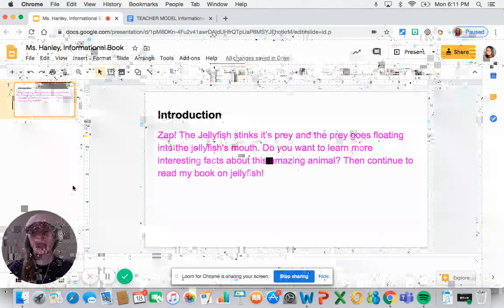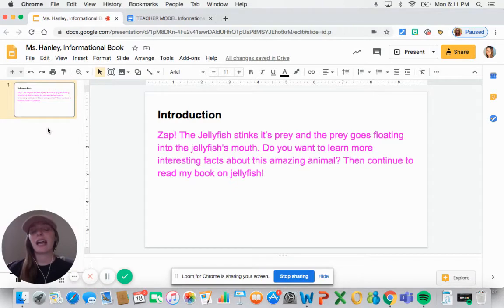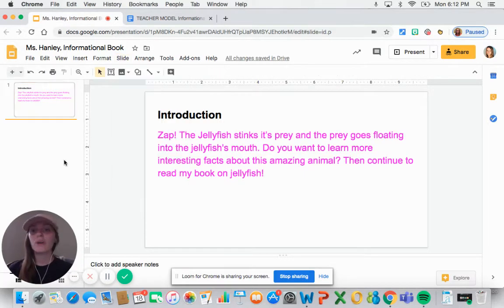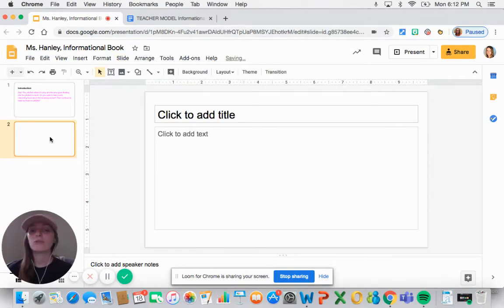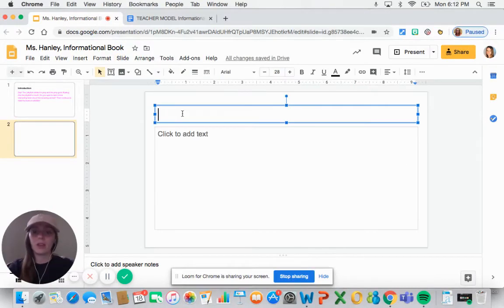In order to draft chapter 1, you're going to need to add a new slide if you've done Google Slides. If you've done a document, you're just going to click enter like we do in the classroom. But I've chosen Google Slides to show people how to use this form a little bit more. So I'm going to click Slide, New Slide, and this new slide will pop up. You're going to call this Chapter 1 and whatever you are talking about.